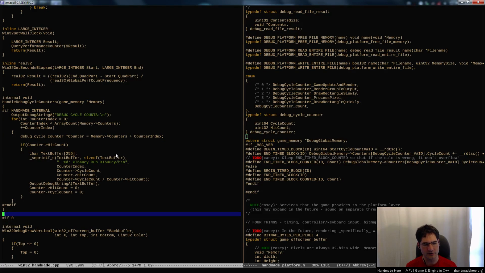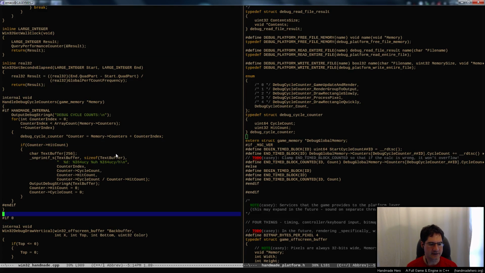And so what I want to do is start down that path, and imagine that we had a way to print this out. Now there's two parts of printing this out that we have to write. One of them we care about right now, and one of them we don't. First, we need a way to actually put fonts on the screen. That's the part we care about. And then there's the part about how to actually convert numerical values into text. That part we don't care about quite yet. We will care about it once we actually want the debug counters to start printing. But for the moment, we're working on the font part of things first.